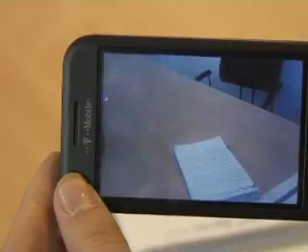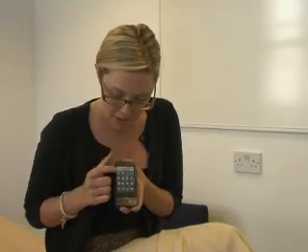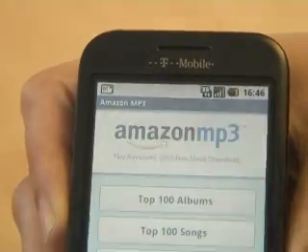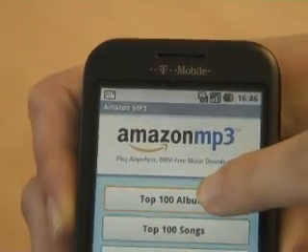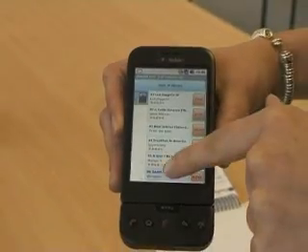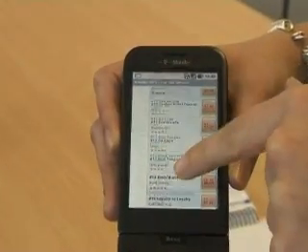Also, we spotted with our journalist eyes when we go through to this menu here, it's got Amazon MP3 on there. So fingers crossed, when it actually does come to you in the UK in November, we will have Amazon MP3 on there. They wouldn't clarify that in the press conference either, but fingers crossed that's going to be available for us.